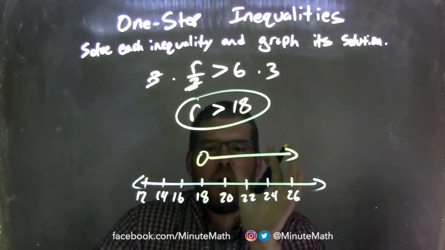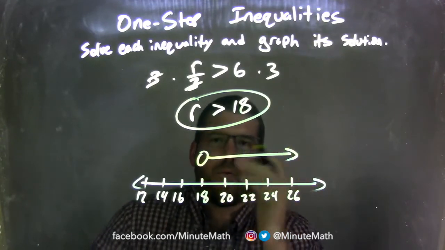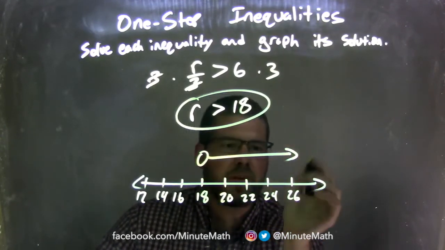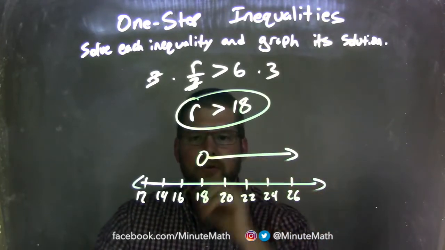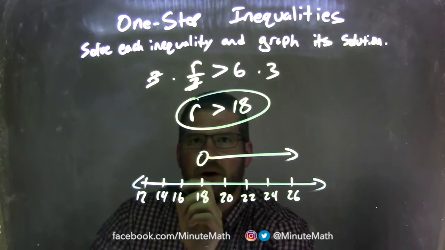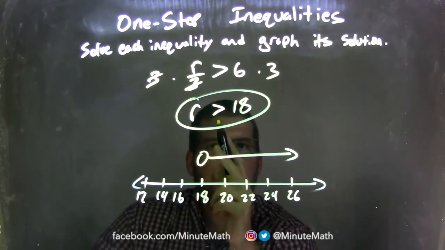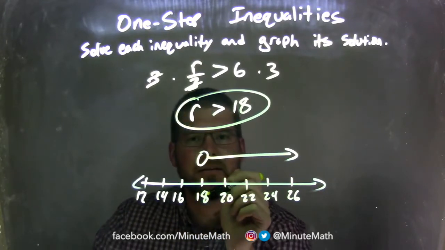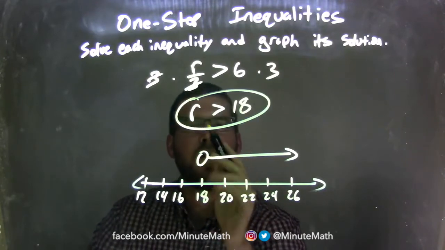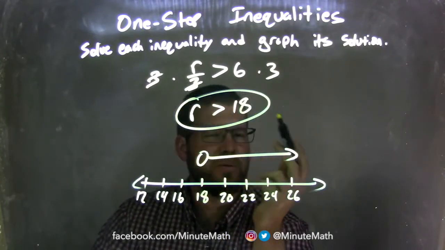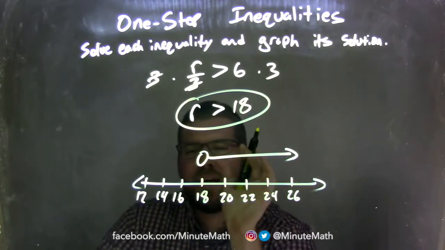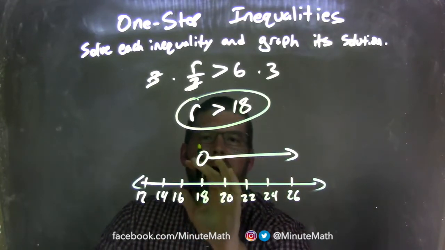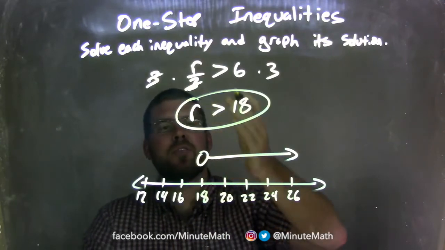And now we're good. We have all the values here in our graph that represent where r is greater than 18, right? 26 is one of them. Is 26 greater than 18 if I plug it in? True statement. 14? Not so much, right? If I plug 14 in, 14 is not greater than 18. What about 18? If I plug 18 in for r, is 18 greater than 18? Well, no. 18 is equal to 18, right? So that's why we have the open circle showing that it doesn't equal 18. So this graph represents my final answer, which is r is greater than 18.